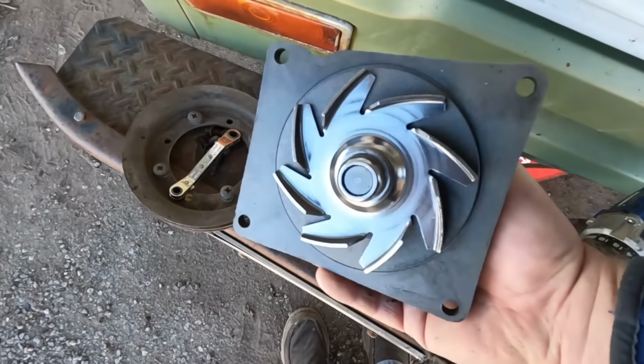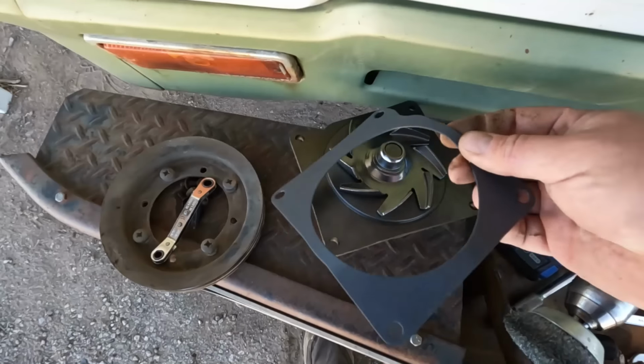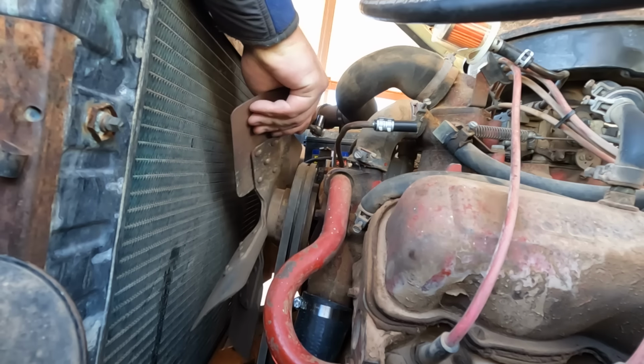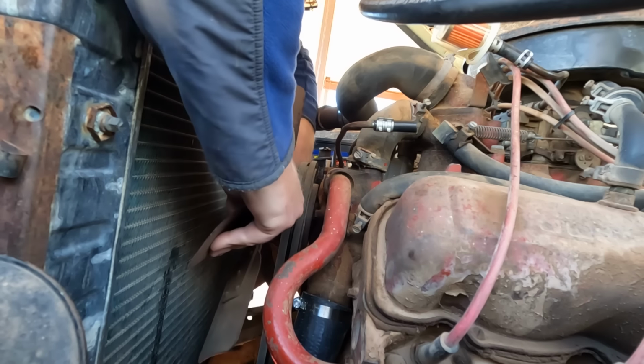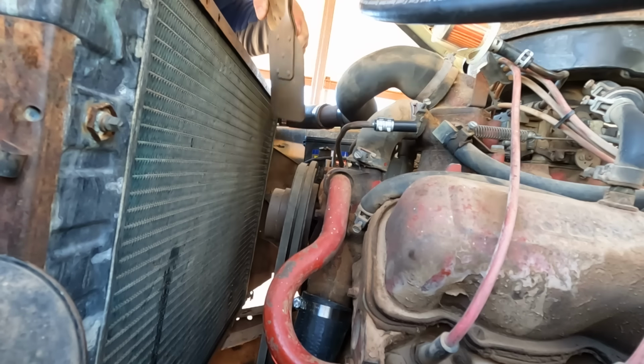Brand new water pump, 47 bucks including shipping. So that wasn't too bad. It even came with a gasket. So now I gotta pop out the old one and swap them out. Huh, that's stuck on there. Key thing is I don't want it to pop off and smash into the radiator. There we go. I only hit it a little bit, not too bad.